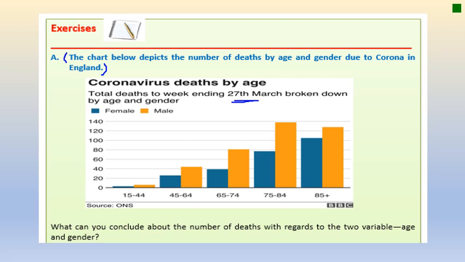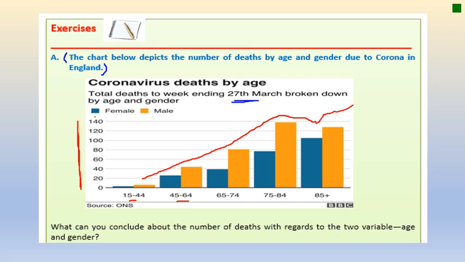Let's take a close look at this bar graph. Age is here horizontally, and the number of deaths per week vertically. Age group 15 to 44, take a look, less than 20. 45 to 64, okay. Look at this trend, 65 to 74, 75 to 84. And then here, for the males it's less, but for the females it's more. So it's going up. As you notice, I drew this line graph, which shows generally an increasing trend as the age increases.